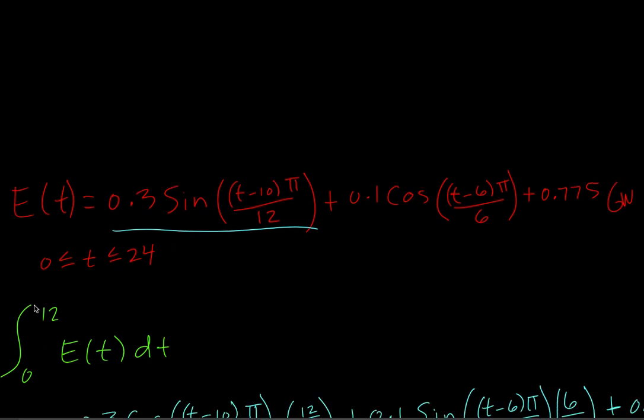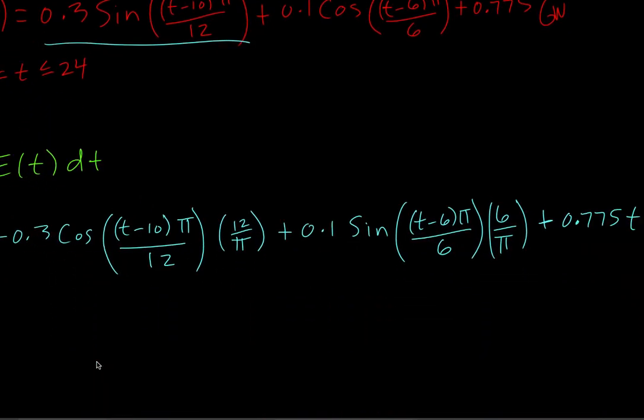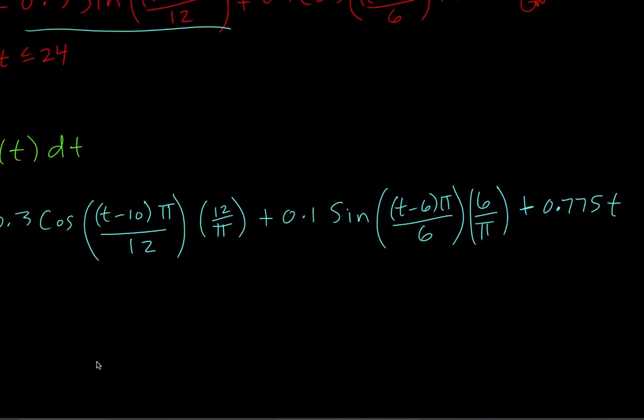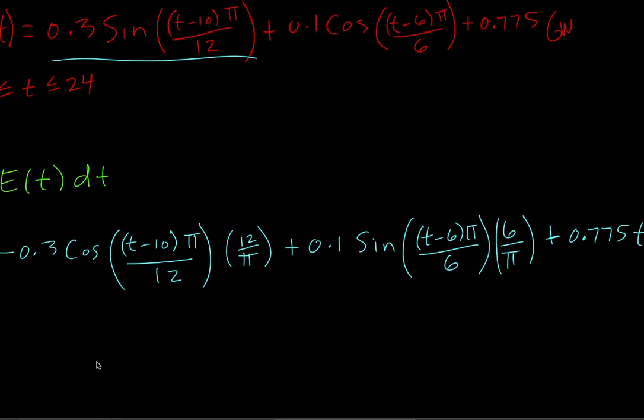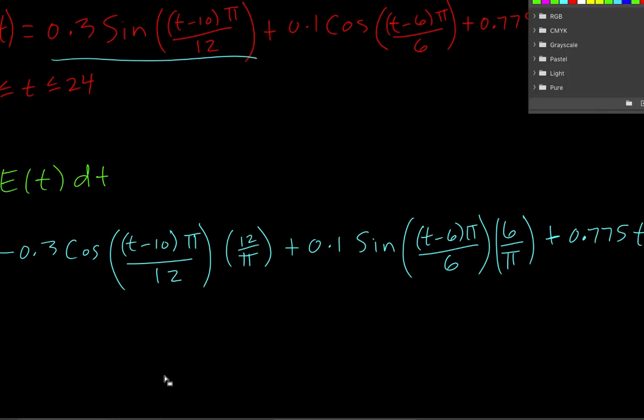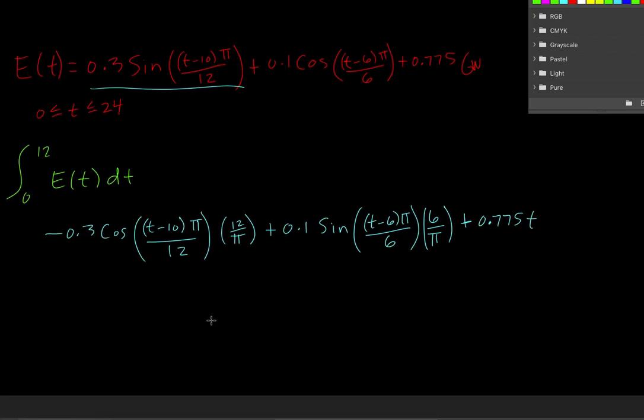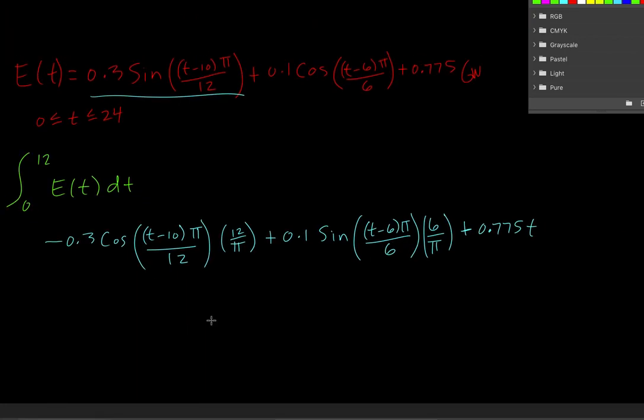Now they want us to evaluate this from 0 to 12, take the integral, and so right here is just the integral without my plus c, because we're going to be using this. Let me zoom out a little bit. Okay, so we're going to be using this because that's the antiderivative. So let me just kind of walk through it a little bit.